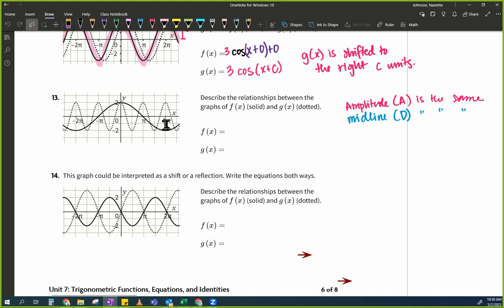But I can assume, like we've been assuming, whenever anything exits the window that we are given, it continues in that pattern. It doesn't do some wild loop-de-loops or anything like that. It just continues. So here, even though I can't see the full V, I'm going to assume that the full V exists. Is everybody okay with that? So I still view this as cosine. Now, if you want to view this as sine, that's okay.